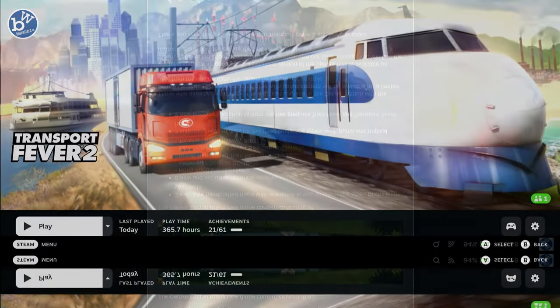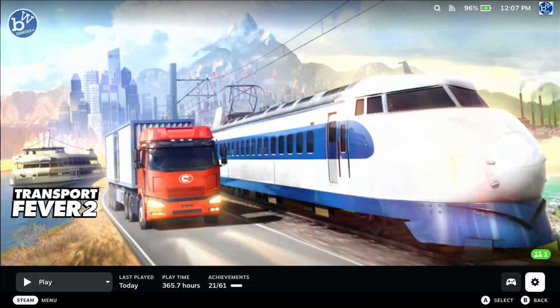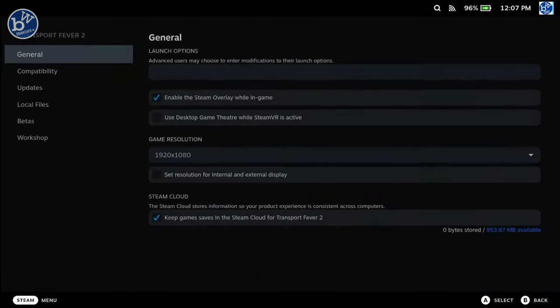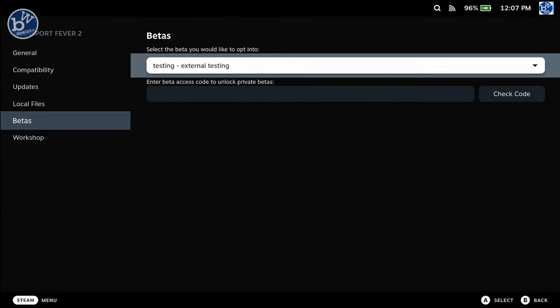Deck. Right, so before you start playing, if you want to try the beta right now, you go to the cog on the right, go down to properties, go down to betas, and you choose the testing beta. There you go. All you have to do is back out of this, keep pressing the B to back out of this.